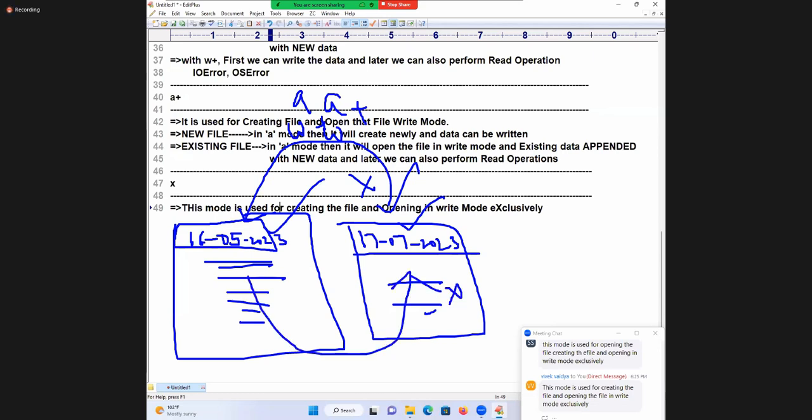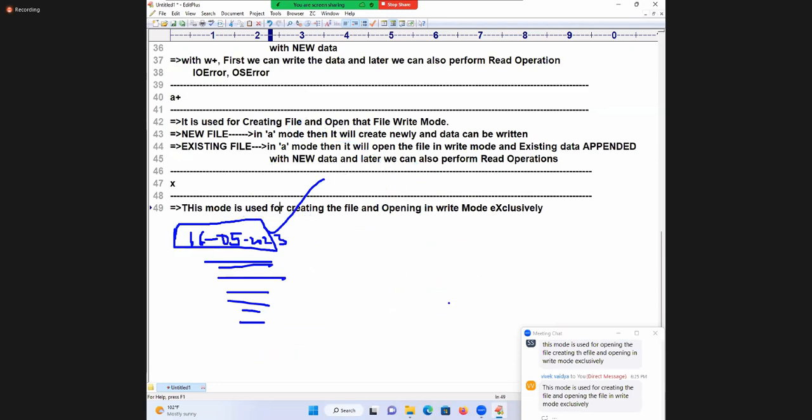So with X mode, what can you do? You can open one file at a time, not an existing file. What is the difference between W and X? W can open the same file again and again, any number of times. But with X mode, you can open one file only once. You cannot open an existing file in X mode a second time.